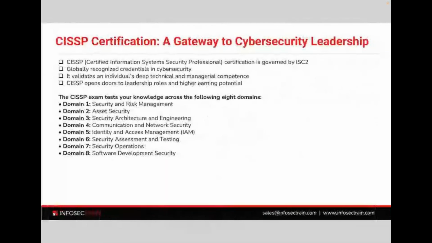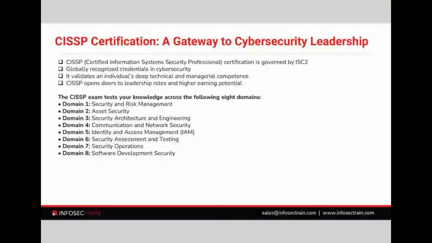So the first slide we're going to talk about is around CISSP certification, and how the CISSP certification is a gateway to your cybersecurity leadership, right? So CISSP stands for Certified Information Systems Security Professional Certificate, right? And this is governed by an organization called the International Information System Security Certification Consortium, which is ISC square, right? International Information, that is I square, System Security, S square, Certification Consortium, ISC square, right? So that's the governing body that provides this certification, right?